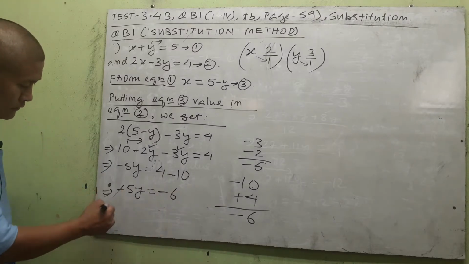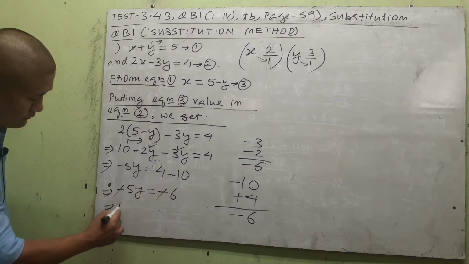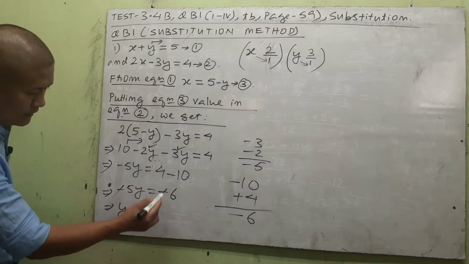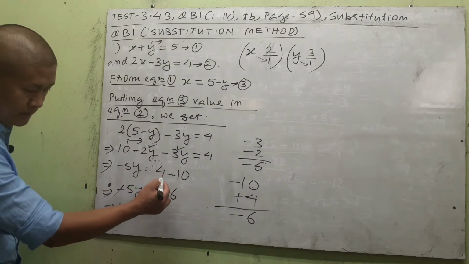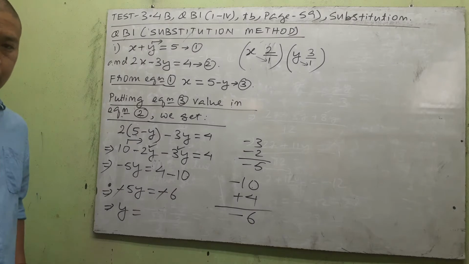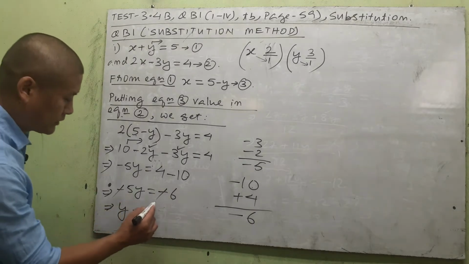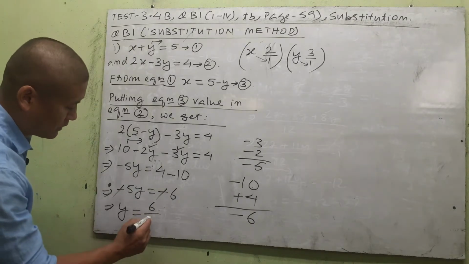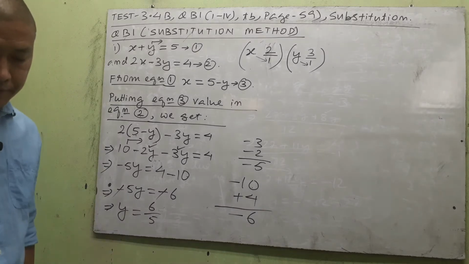Now this minus and minus can cancel. And then y, till we reach this step, we can't cancel this minus and minus here because they are not yet subtracted, right? So y is equal to 6 divided by 5, which will come down here. Okay, 6 by 5.